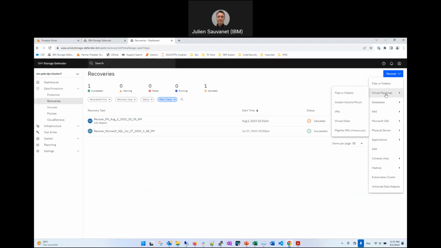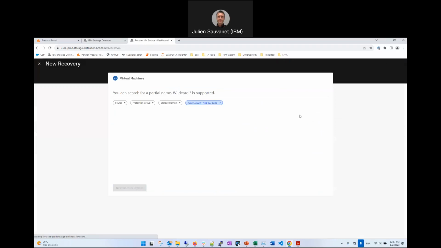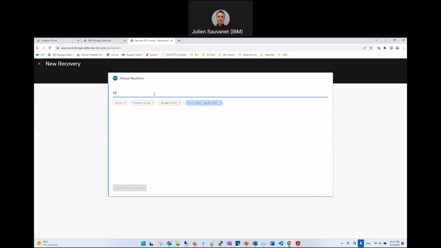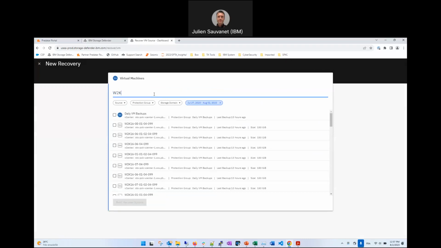So through the recovery menu, selecting the recover drop-down menu, selecting virtual machines, VMs. I can then search for my specific Windows virtual machines. I could run my recovery on my whole recovery group, but that's not the purpose here.